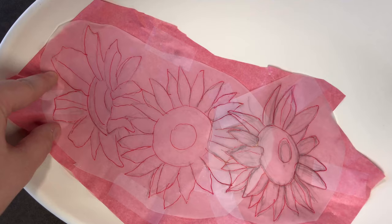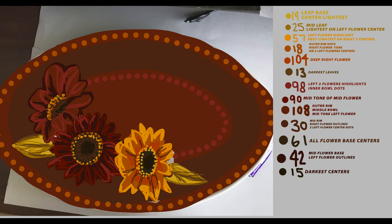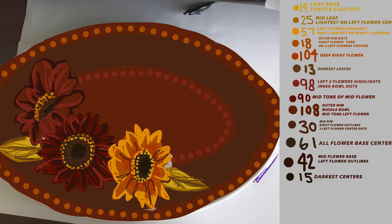Then I took a photo of the actual bowl itself and brought it into Photoshop and just started coloring a really scribbly quick sketch onto it. I do this mostly because since the paints look much different while you're painting it, it's really hard to improvise and mix colors accurately as you go, like you would be able to in normal acrylic painting, for example.